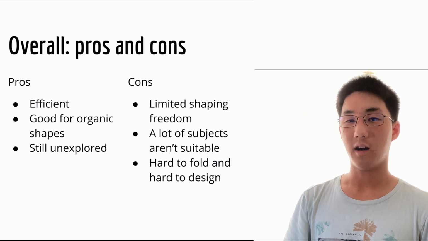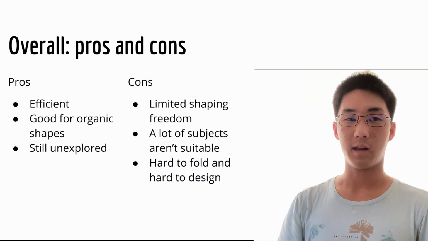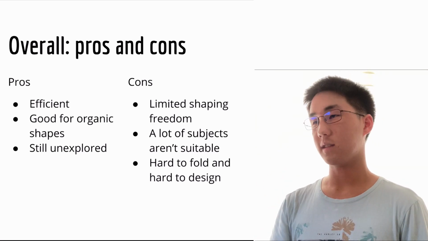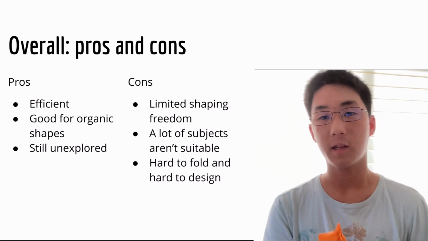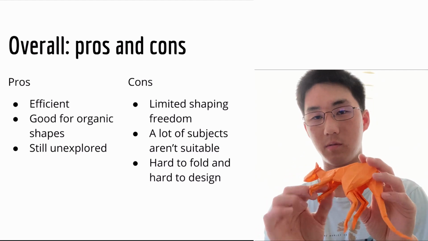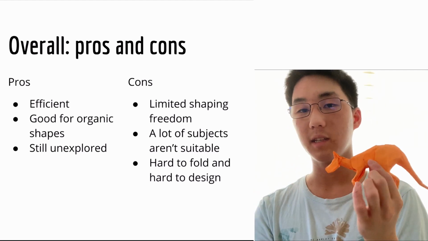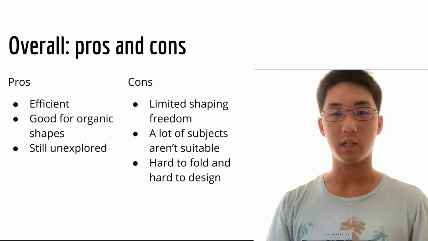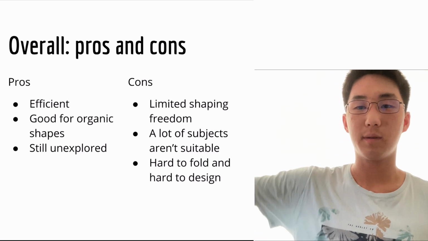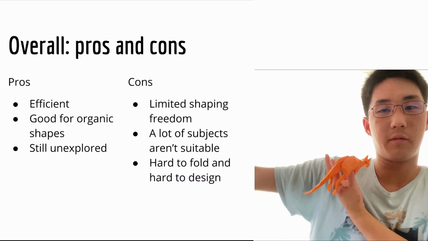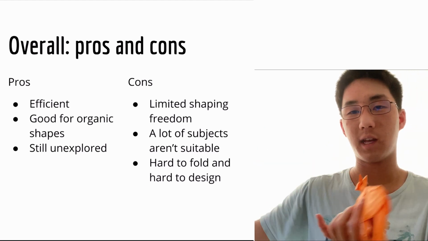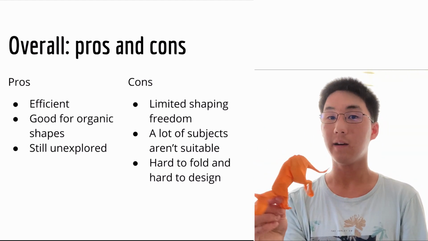Now, some of the downsides. It has very limited shaping freedom. Let me explain what that means. This is the trade-off for efficiency. I'll show you on the kangaroo. Basically, when you have axial box pleating, you have a stick figure, and the stick becomes like an arm, and you're able to move that. The arm is completely free to flap around. That's why we call them flaps, right? Because they flap. But on a tilted grid, we don't have flaps and reverse.